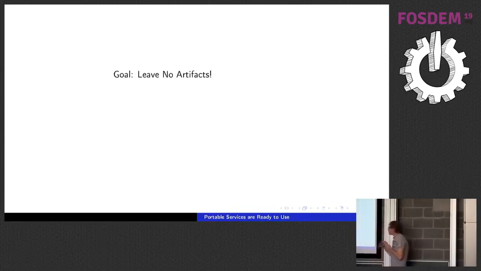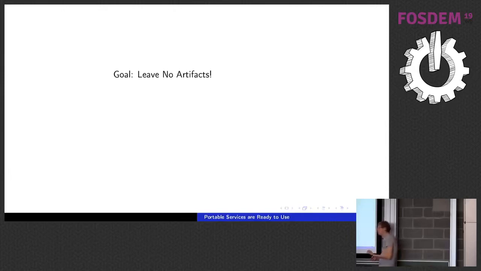Okay. Then portable services. One of the goals we had with portable services is to leave no artifacts, right? In containers, that's kind of a given, but on system services, it's not, right? What do I mean by that, actually? If on a Linux system you install Nginx or MySQL or whatever package you like on your server, download the debs or RPMs, install them, and then remove them again, this leaves artifacts around, major artifacts.